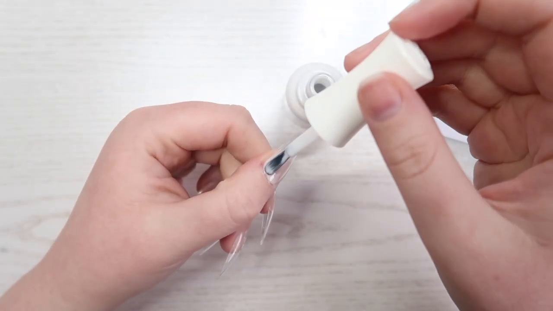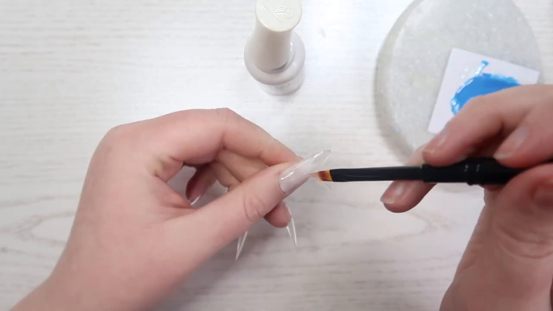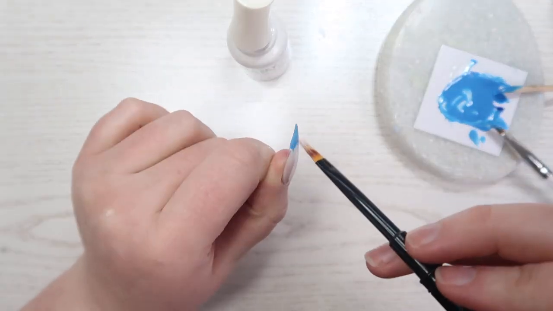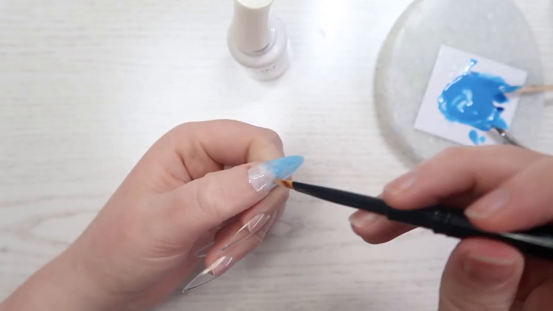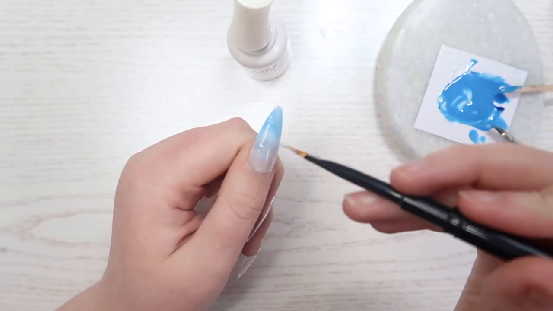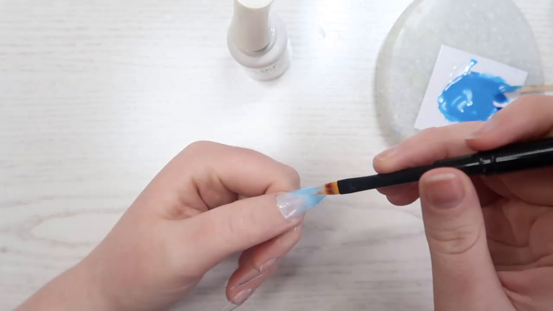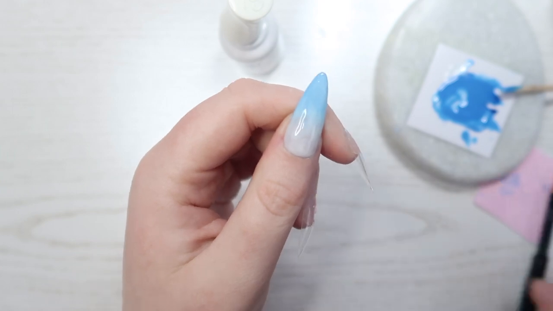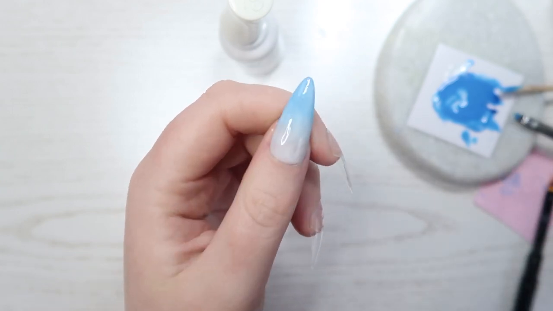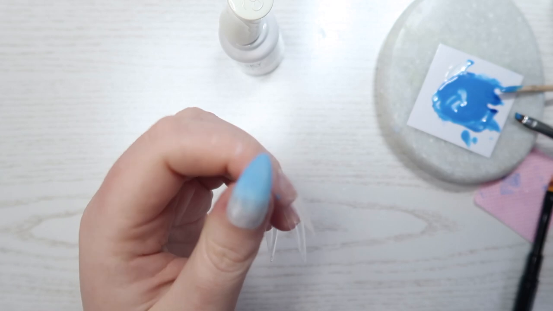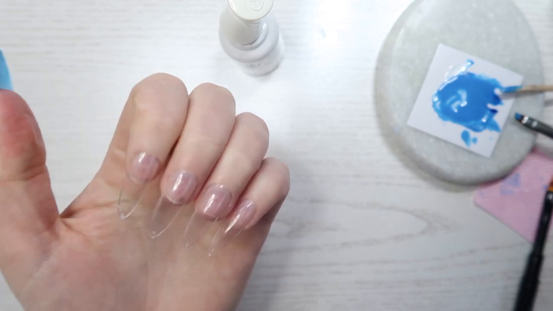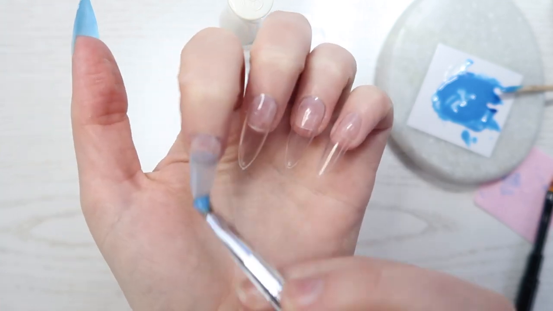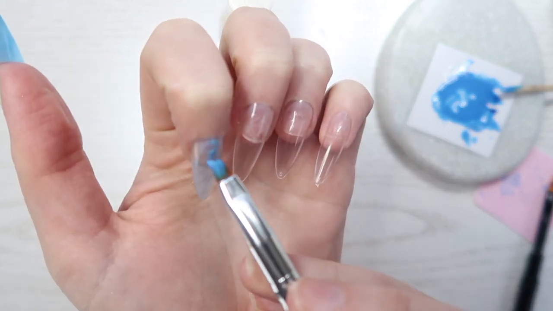Next, I am going to try to create an ombre effect with the milky white color on the bottom of the nail and the blue mixture on the top. This is actually my first time trying to do an ombre effect, so I am pretty pleased with how it turned out. After the polish on the nail is fully cured, I am moving on to my other fingers.